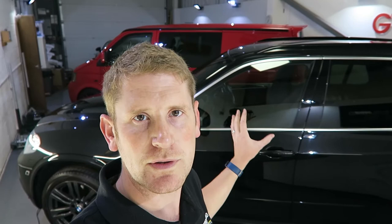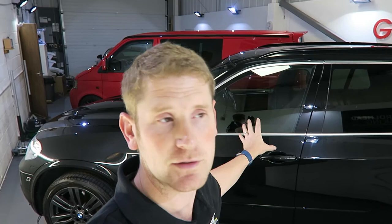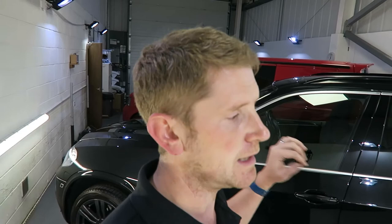So BMW X5 is now complete. Haven't managed to get much footage of us doing the coatings on this, but we ended up doing two levels of cut. Basic reason for that was that when we'd gone over and done the first heavy pass, we then reviewed a number of the panels and we found there were still a few deep scratches. Trying to achieve as much perfection with regards to this car as possible while still keeping budget in mind. And then after we'd done the second cut, we did a refine. The overall finish is fantastic.